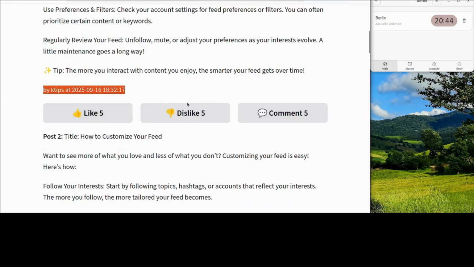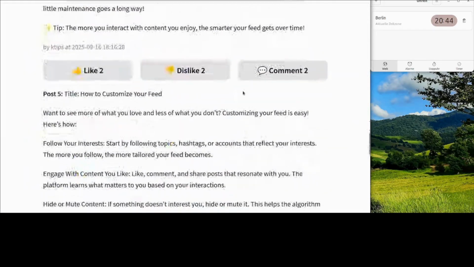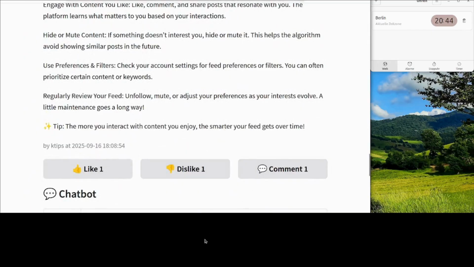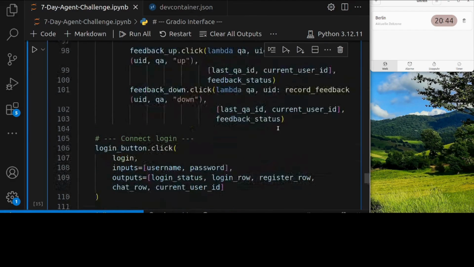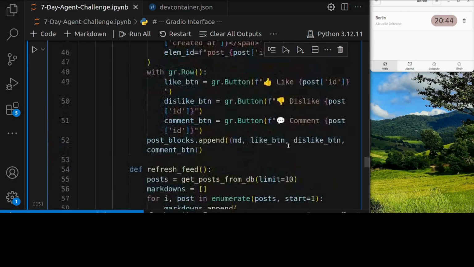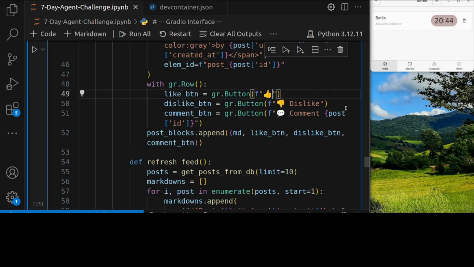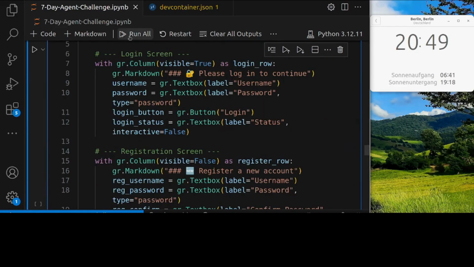While we were fixing Milvus, we repeatedly inserted the same post into MySQL, which is why the same content appears multiple times. That's perfectly fine for now. One thing I don't like is that the like and dislike buttons are followed by the post index number. Let's remove that. Actually, let's go one step further and remove the text entirely, keeping only the icons. Everyone understands what they mean. I also remove the index from the comment button. Let's rerun everything and test again.